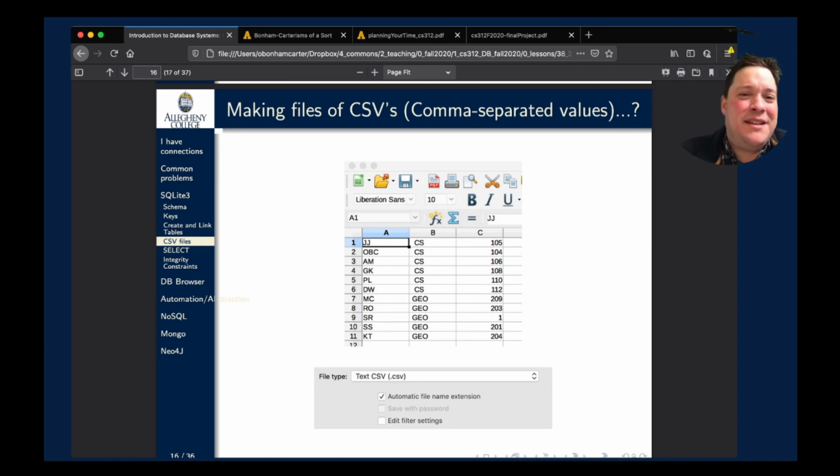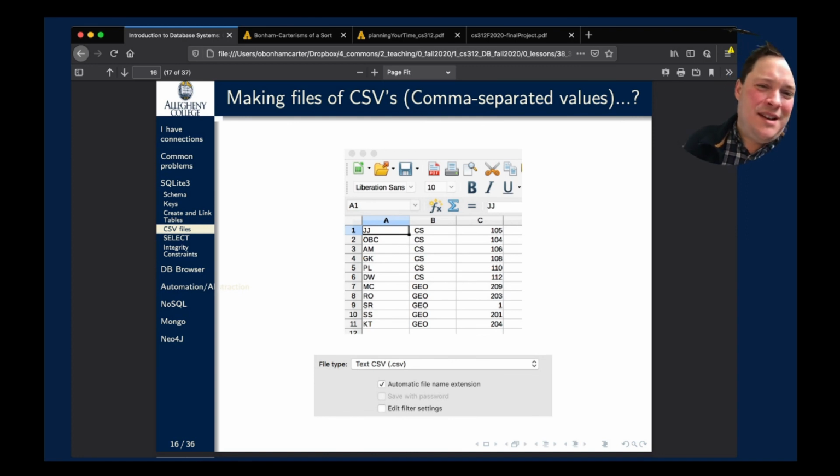Like, how do you actually get data into a database? Creating CSV files from spreadsheets using LibreOffice, or I guess you can even use Excel, and then importing those into a database is something I never really found much information about when I was starting out learning databases. But now you have this, and so now you can use this skill.